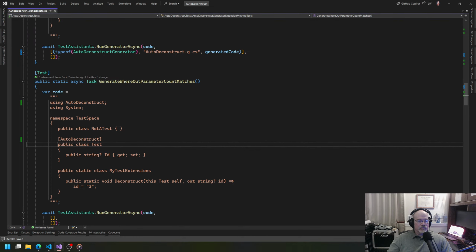Oh, oh, this is good. This is showing that it didn't find the test extension class as I thought it would. So that search isn't working quite yet. And that's fine. We just added that in. Fine in the sense that it's not doing what it should be doing. But it's new code, so it's okay that it doesn't work.